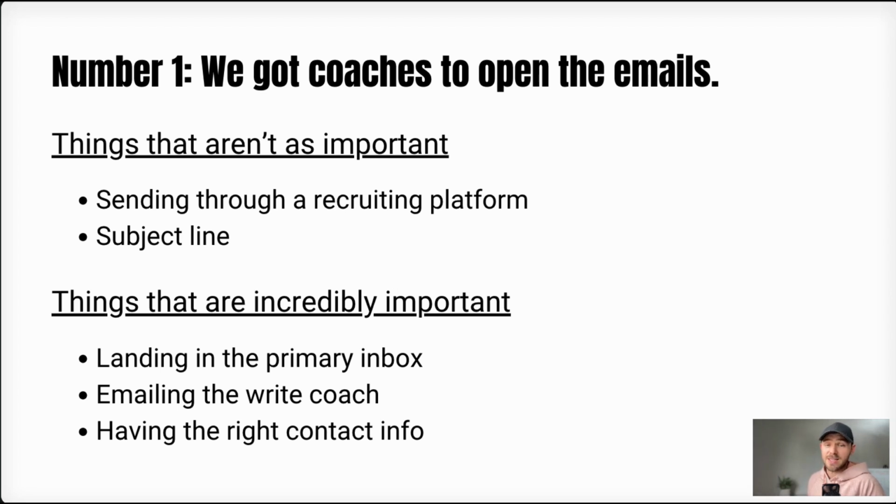And then the last thing is having the right contact info. There's so many people who are using databases of college coach contact info that are outdated and dusty and not up to date. And so you're using email addresses that are not current, that are not active, and so you're sending emails, but they're never even reaching your intended target because those emails are not accurate anymore. And so it's really important that you have the right contact info. Those 3 things are going to be way more important than the first 2 things that you see on there.